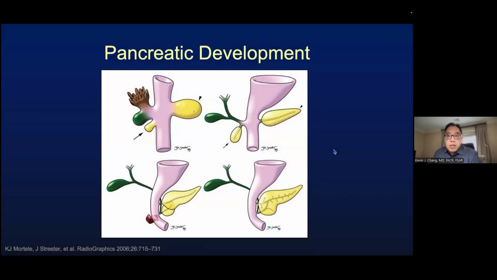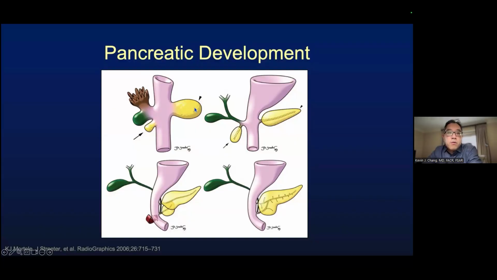Next topic is going to be embryology. So it's important to realize how the pancreas develops as an embryo and a fetus to better understand some of the anatomic variations that I'm going to show to you in a little bit. So basically, your embryologic origin of the GI tract and GI structures. There's a kind of a GI tract here with little buds that start to form that will eventually become the liver and the gallbladder and bile ducts, as well as the pancreas.